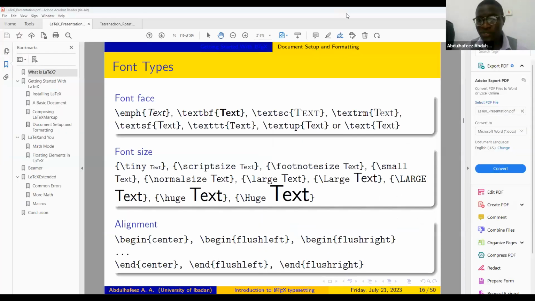Now, many of these things I shouldn't be showing you. Why I shouldn't be doing that is because I've told you earlier that LaTeX is a high-level markup language that is more understandable. We are not living in the 1970s anymore. So the codes that are available now are codes where, when you just look at the environment, you should understand the function already. Huge. What's the meaning of huge? To make a text huge, but there's a difference here. This small h, the hugeness is smaller than this. So you can see the difference. The codes are understandable on their own, so you know what the function is. Flush left means flush my text to the left.